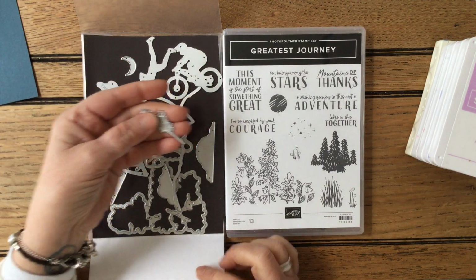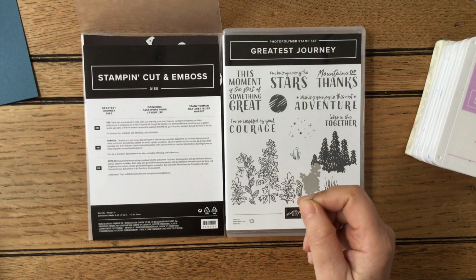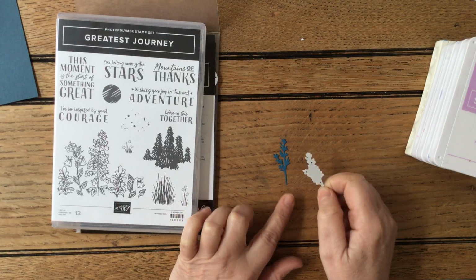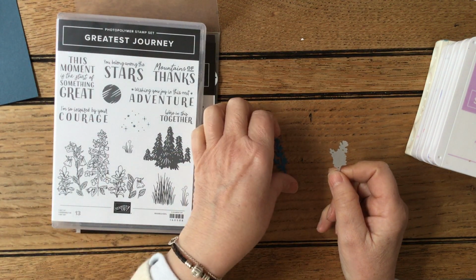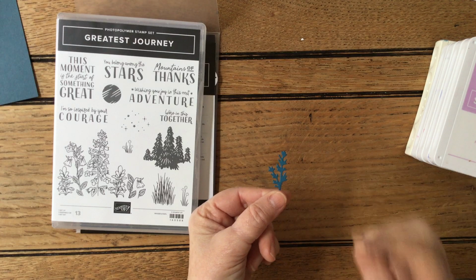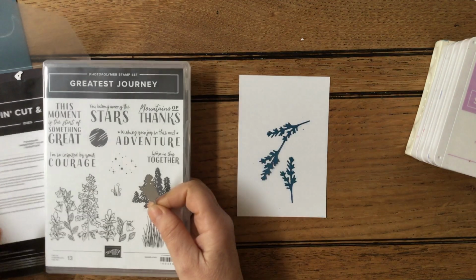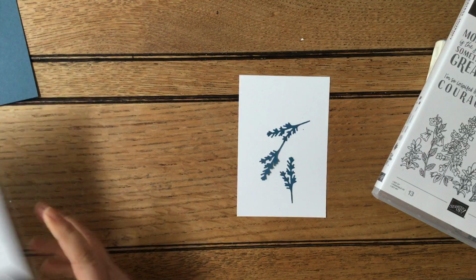And I found this little one. So this little stamp set, little die, cuts out, I'll show you one, cuts out one of those. Okay, so if we put it down on there, you can see it's quite a small but really nice sort of intricate piece. So I thought we would do something with this. Is great for scraps, you know, die cut a whole pile of them out, put them in the box, and you can use them when you want. But I really like that little shape. I think it's beautiful. So I have cut out 3 of those, and I shall put them on here so you can see them. And we're going to do something with those. So let me just put the die back in on there and out of the way, so that's nice and safe.